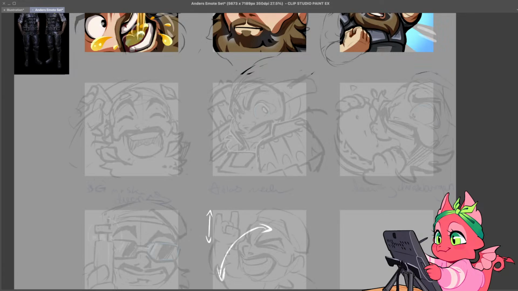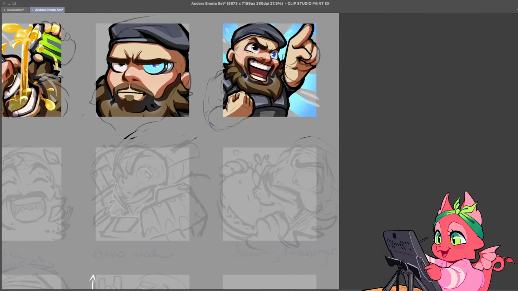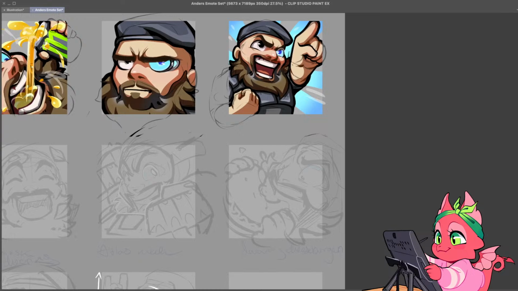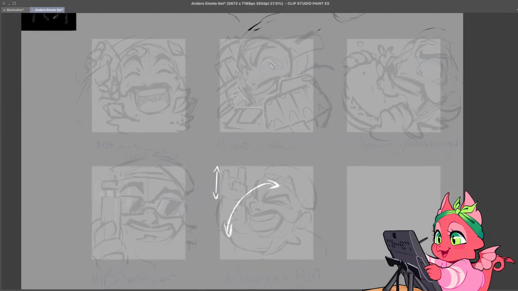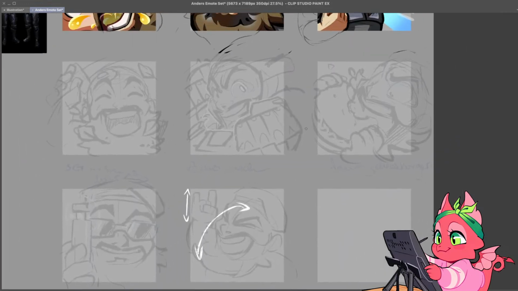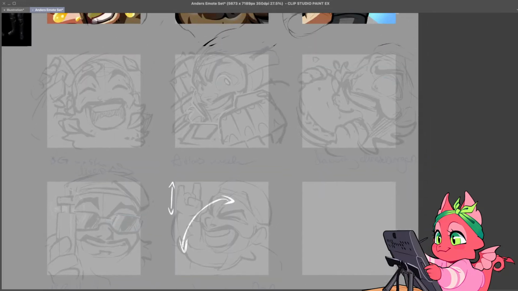Oh, where did my references go? Was I just looking at them in the email? Maybe I was. Okay, some of them I don't need a lot of reference for, like this one with the burger. I don't need a whole lot of ref. It's mostly that mech one so that I get the colors right. Oh, that is loud. Let's do that. There we go. I'm sorry. I didn't know I had the noise up so far.